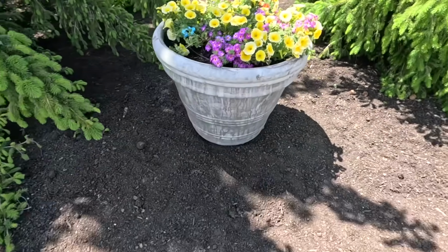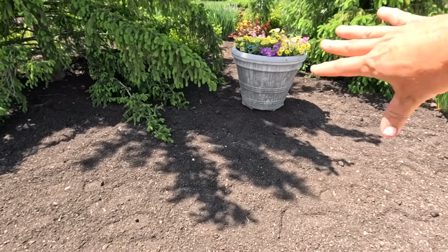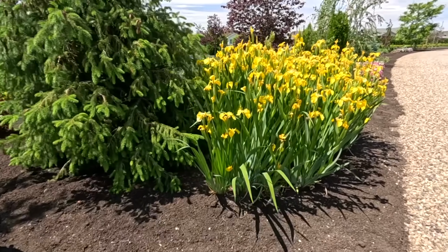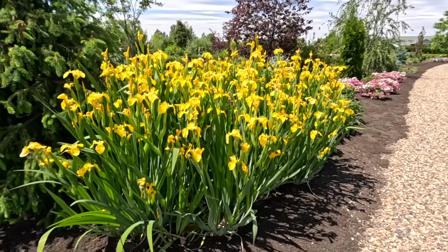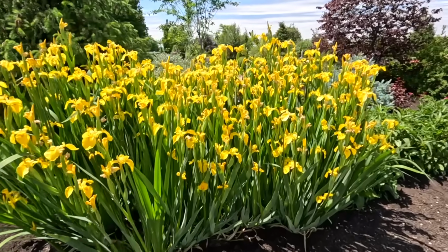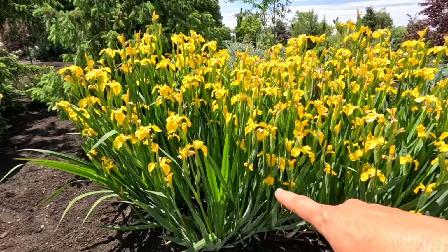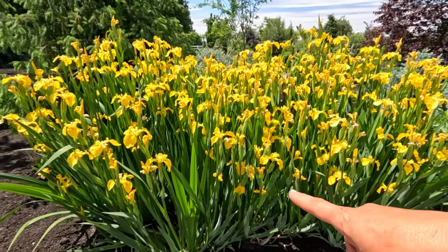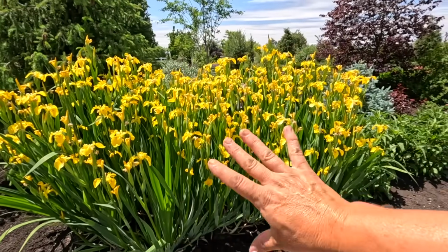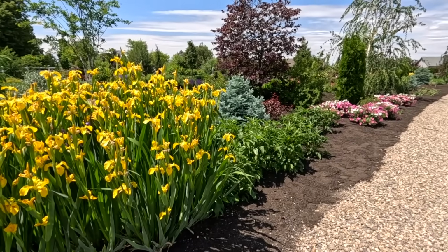Oh, it's so pretty. And I love seeing this container just kind of tucked into the flower bed. We have room to do other things. Last year we had a bunch of Supertunia Vista Bubblegum in this area. But these iris, we transplanted these from behind our chicken coop last year. My goodness. They do not look like they minded the transplant one bit. And the cool thing about this type of iris, and I don't even know exactly what variety it is because they were here when we moved in, is that the leaves don't brown out like bearded iris do. So once they're done blooming and they've got multiple blooms per stalk, ooh, and there's honeybees all over them, we'll cut the bloom stalks down and it'll just be this really beautiful patch of grassy texture. And right beyond that, Echinacea purpurea, some more annuals.